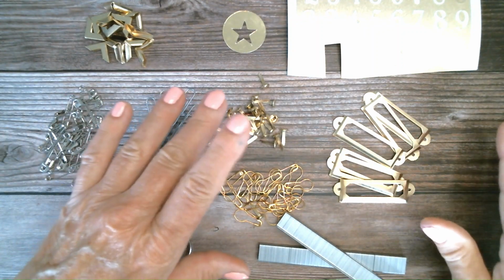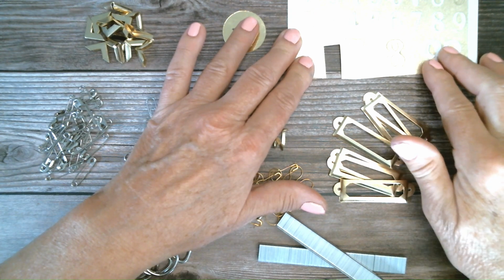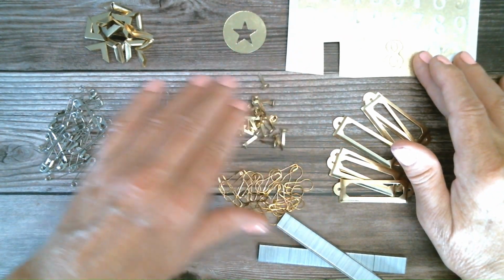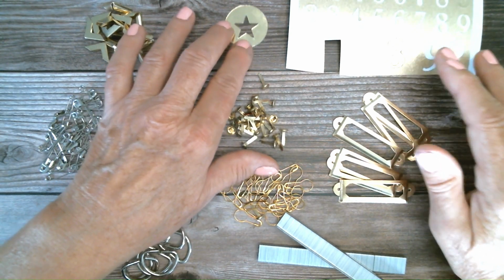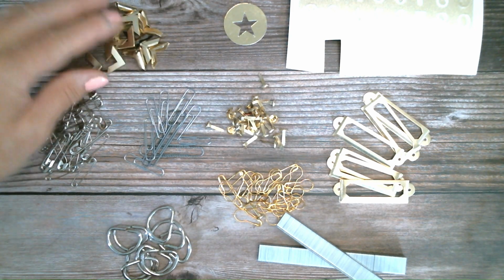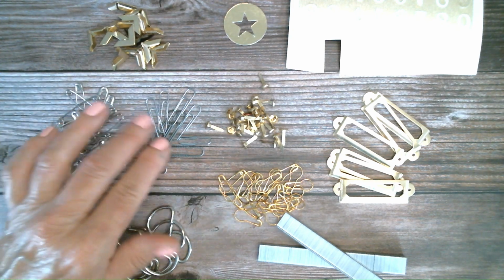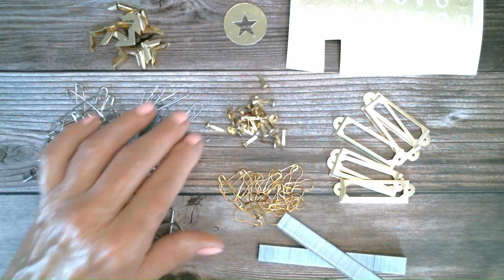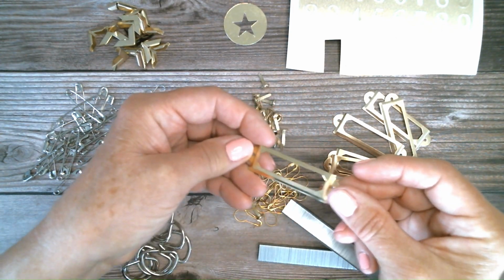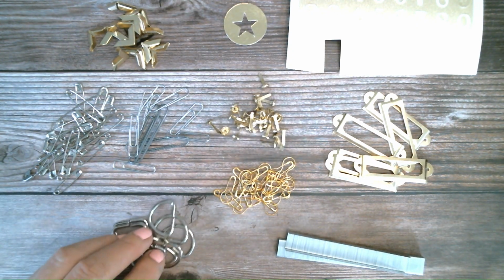So here are some things that you might have, and just keep in mind you can alter these with alcohol markers. These are some gold stickers. This is that gold cardstock, any cutouts. These are corner protectors. That's too shiny for me. I'd dull them down for sure. Safety pins, paper clips, brads. These are little book plates, actual metal book plates, staples, bulb pins, or D-rings.